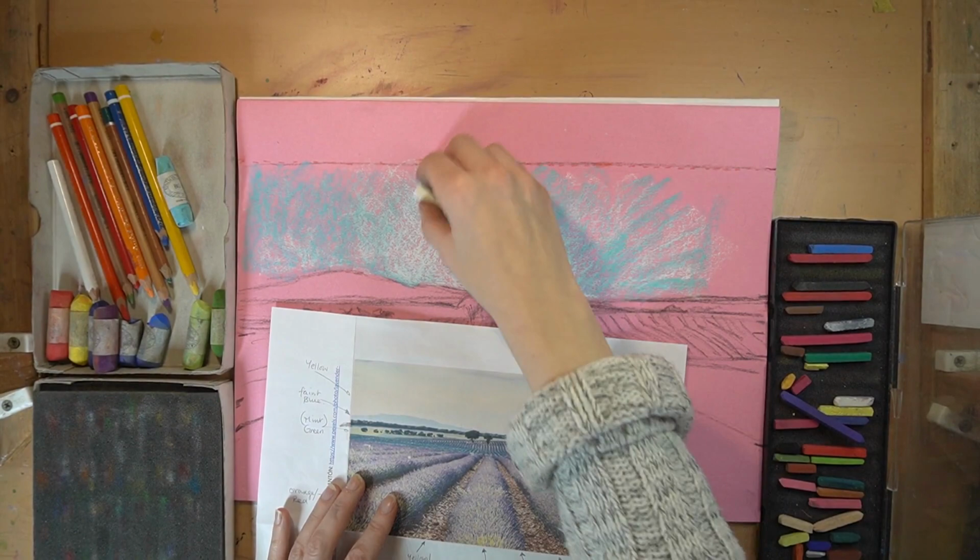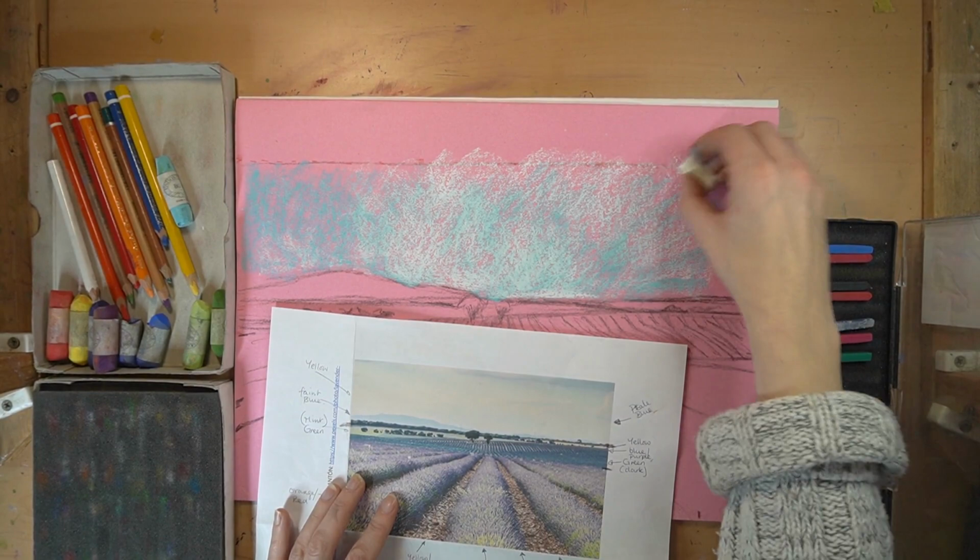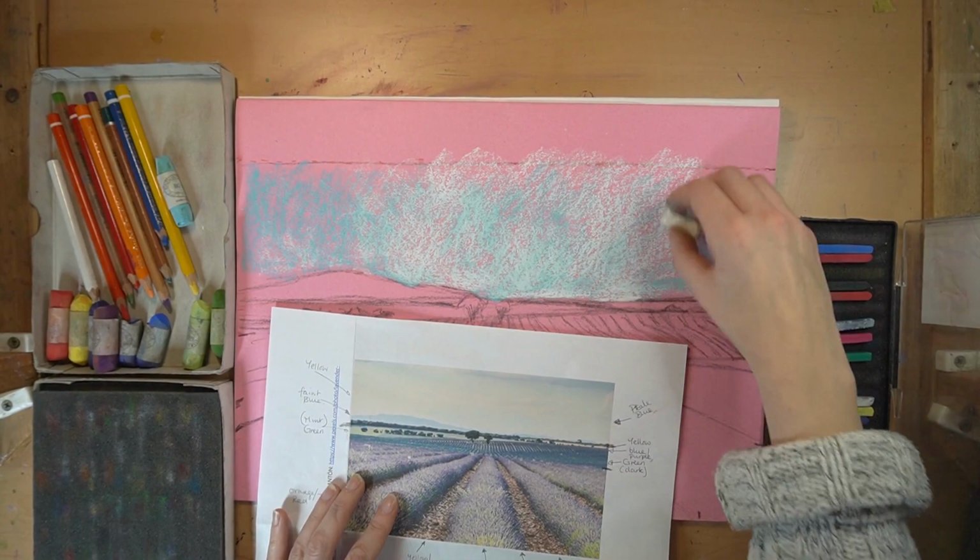Now, I'm not going to overwork this because I want something like that pink to come through to make this picture quite sharp with the colour change. It will exaggerate it.